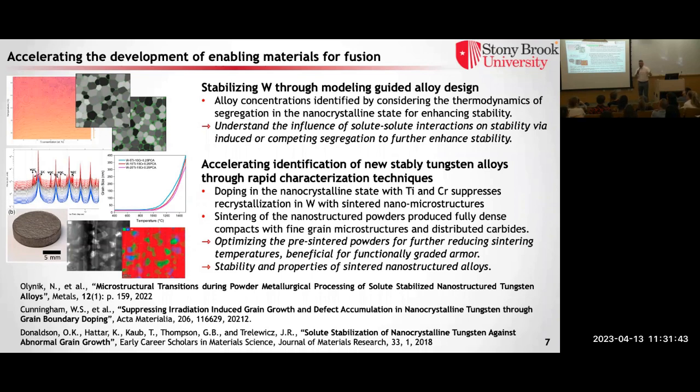We have to make these arguments because materials and technology in the fusion energy community have been overlooked — the plasma is so challenging to control that materials took a back seat. But now that we're getting to the point of building these things, if your reactor falls apart within a week of operation that's a major problem. These are over a billion dollars of investment — Commonwealth got a $2 billion investment just to demonstrate the first step, not even the pilot plant yet. This is exactly what needs to be considered if we want fusion to realistically eliminate fossil fuels from our baseload power grid.